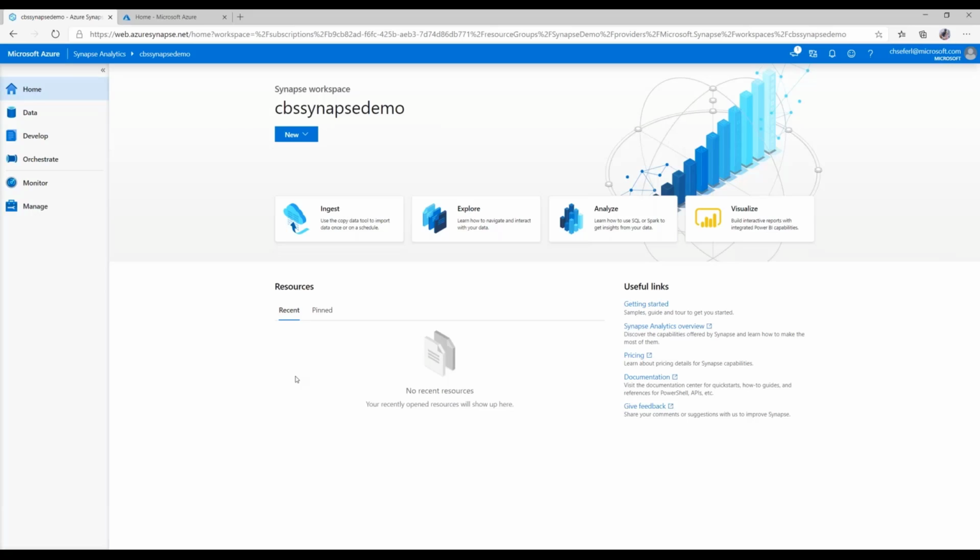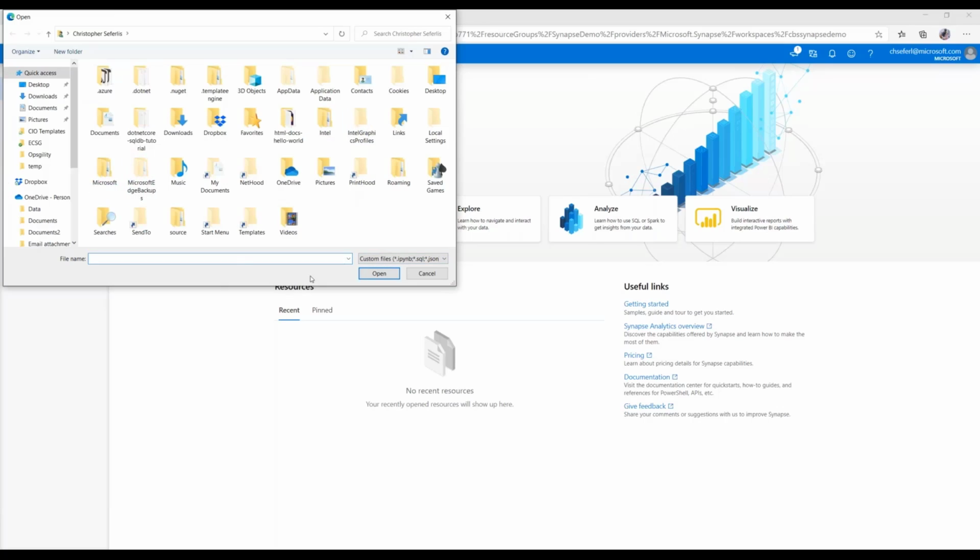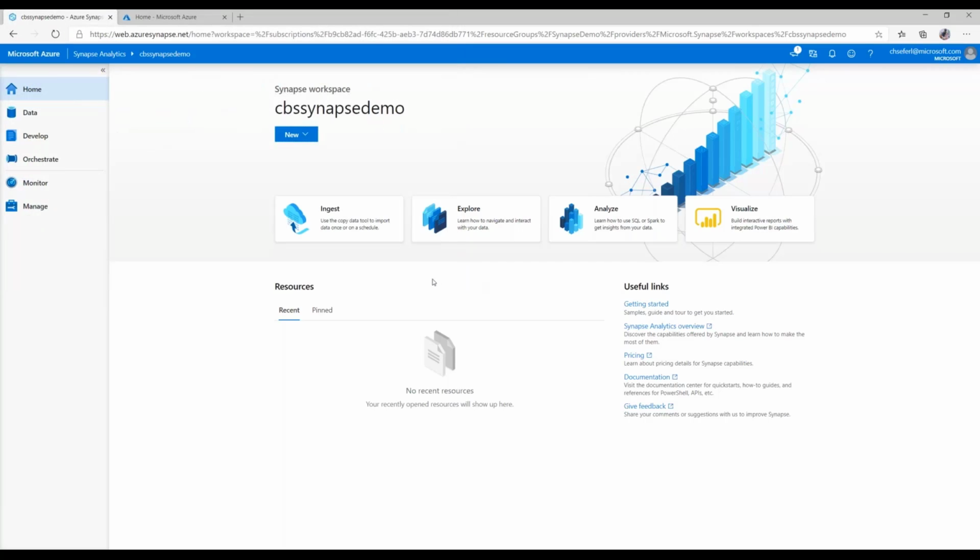Now, again, all in the same interface, I've got the ability here to do my development, to bring in my outside sources, and do my analysis, run my jobs, and then finally do some visualization as well as monitor and manage it. So from my home screen here, you can see I can create new things as I want. For instance, if I wanted to import some data, I could pull in a custom file here, like a JSON file. If I wanted to import something like an Azure Data Factory job and bring it into my Synapse workspace, I have that ability here to pull that in.